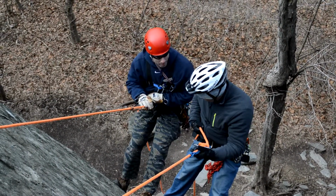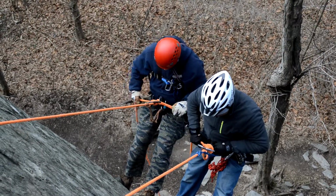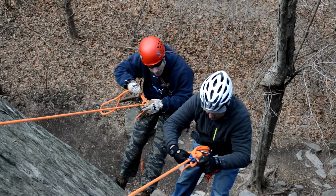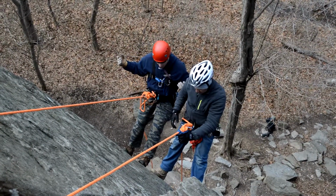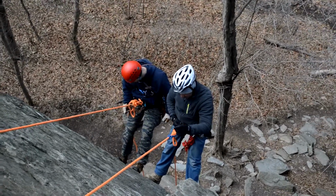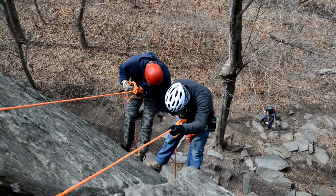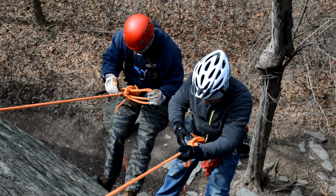Refresher. This is not bombproof, right? So if you were to stand up or do something, instead of making it bombproof, you go like this. So as you're undoing this, you can undo the mule hitches.